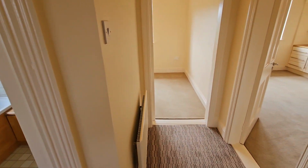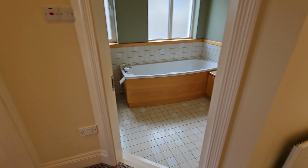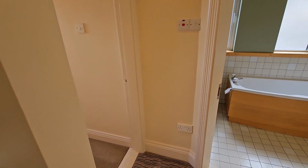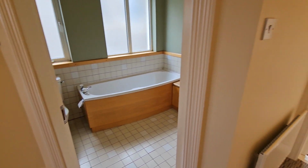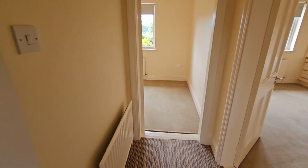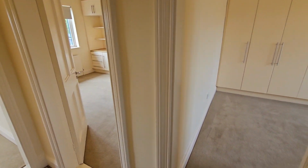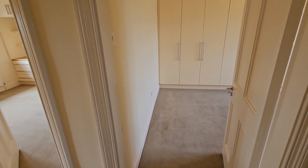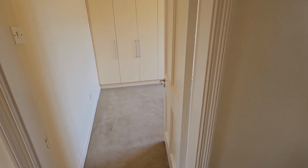So again, very nice flow to your first floor. And just to recap on it, we have 4 bedrooms here. We've 2 to the front, one of the smaller room here to the left hand side, then we've our main bathroom here in the middle, 2 bedrooms to the rear of the home, one there straight ahead of us and here to the right hand side, and then you have your master bedroom here, or to be, when I say master, it would be the largest of the first floor bedrooms, but again no shortage of storage, built-in units.